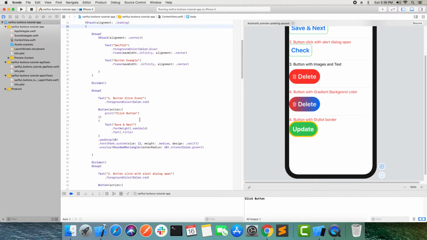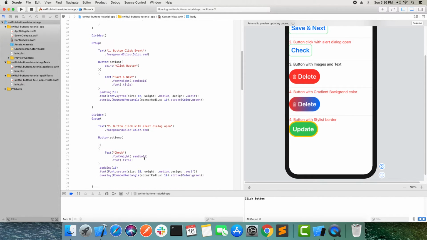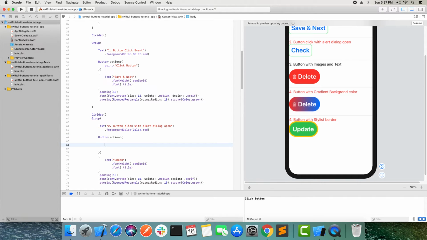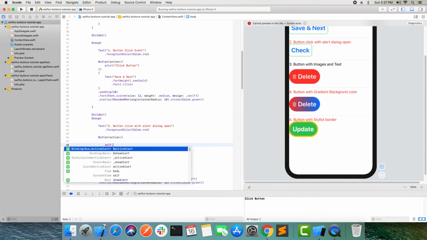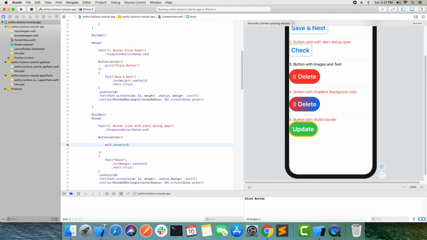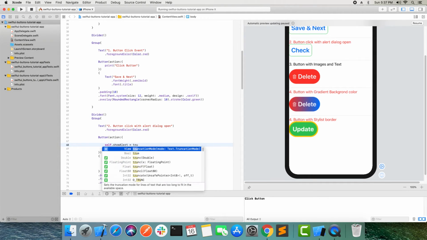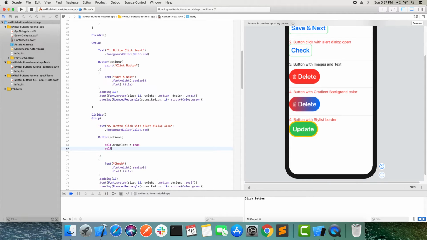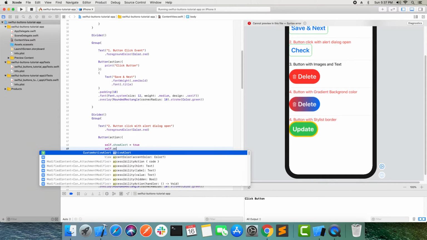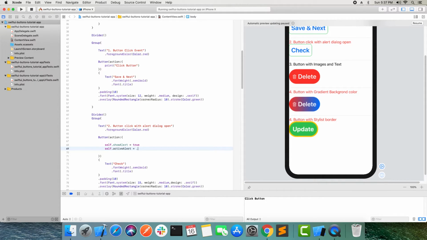So when we click our second button, then we will set the property self dot show alert is equal to true and self dot active alert is equal to first. When you click the button, then this property and data will be assigned.